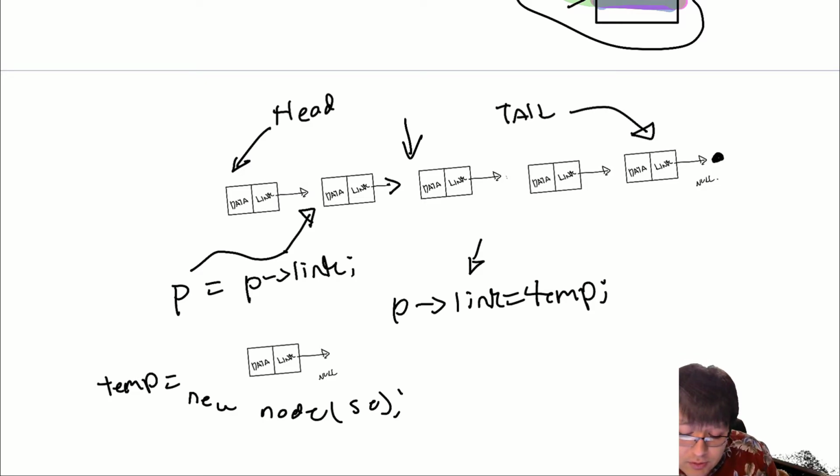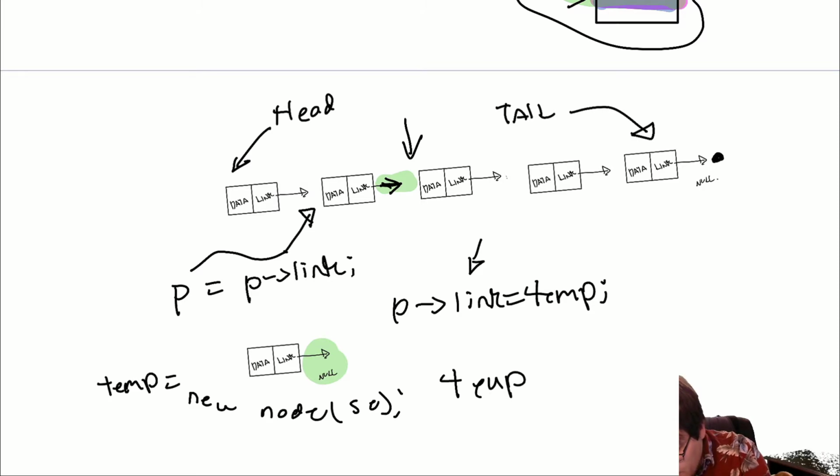So what you gotta do is first, before you link the node here, you want to copy this pointer first. So go ahead and take P link, which currently contains the pointer here, and copy it into temp's link.